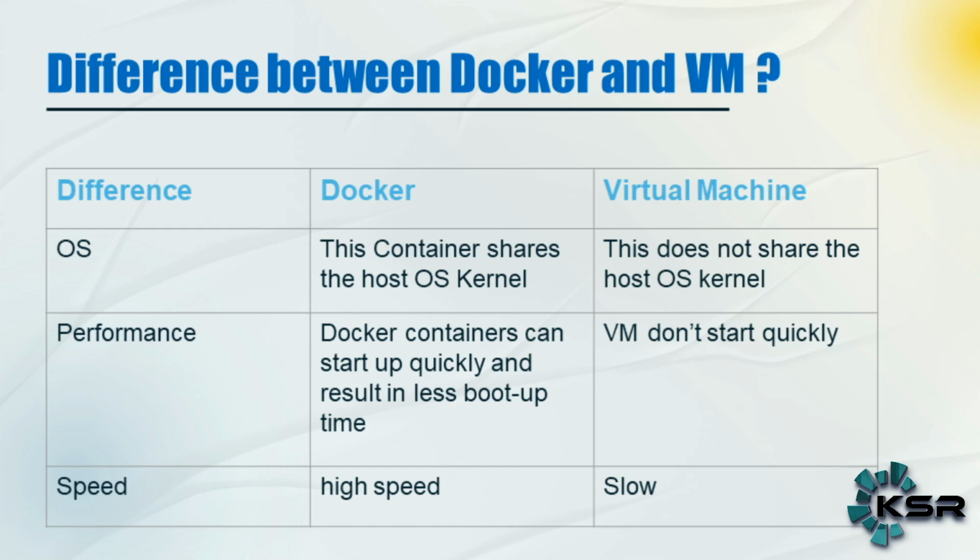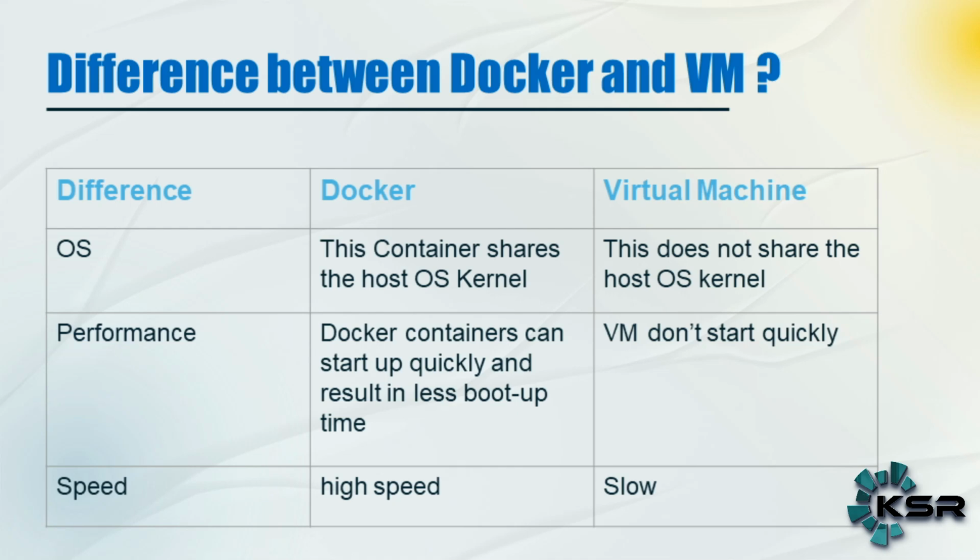So multiple workloads can run on a single operating system in Docker. Whereas in virtual machines, there is no container-based model. The user space along with the kernel space is used in the virtual machines, and it does not share the host OS kernel. The workload needs a complete OS or a hypervisor in between to maintain these OS levels. So that is the OS comparison between Docker and a virtual machine.